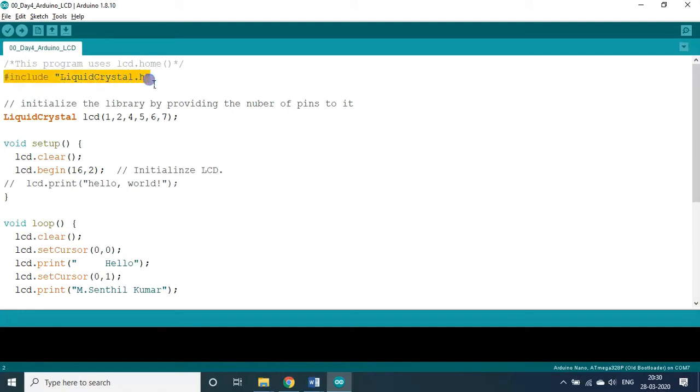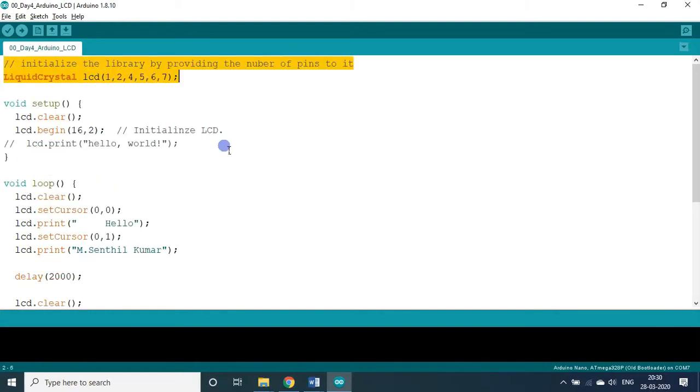You have to include the LiquidCrystal.h header file whenever you want to use the 16 by 2 LCD display unit. This statement is important. These two are defining and initializing the LCD.